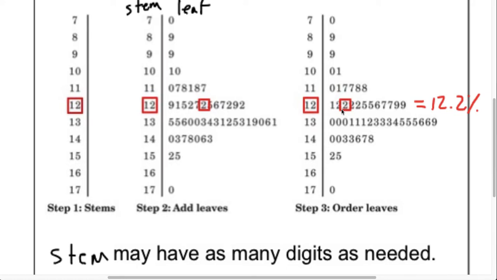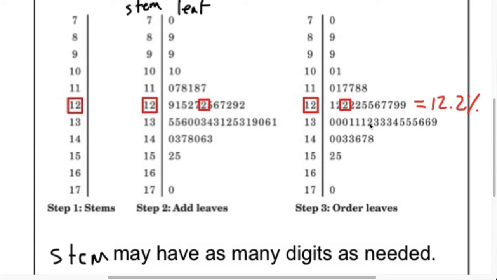Okay, but your stem column can have as many digits as you need, but the leaf column should always have one. That way, when you put it in order, we can tell how many times a digit repeats. Like in this data, whatever it might represent, 3 people got 13%, 3 more people got 13.1, only 1 person got 13.2, etc. In that leaf column, every digit represents a piece of data, and we obviously have quite a few pieces of data in this one set.